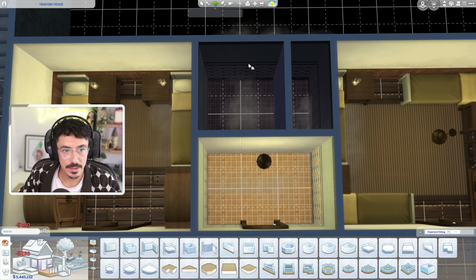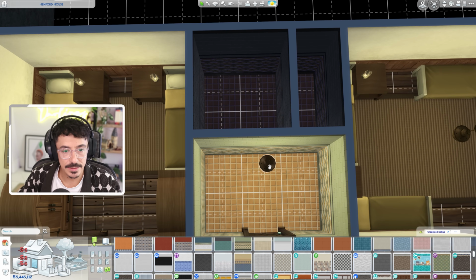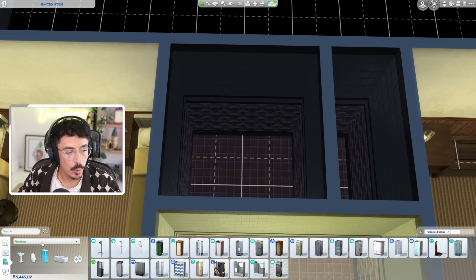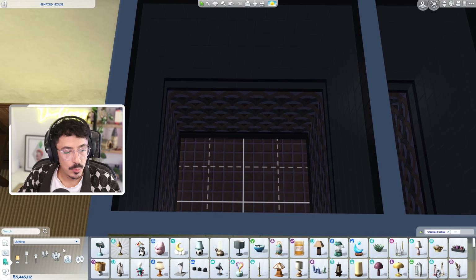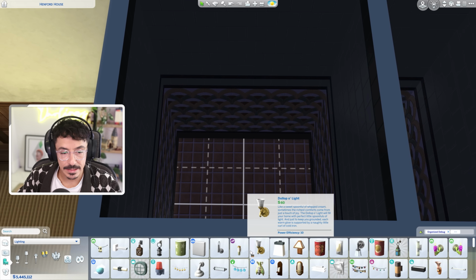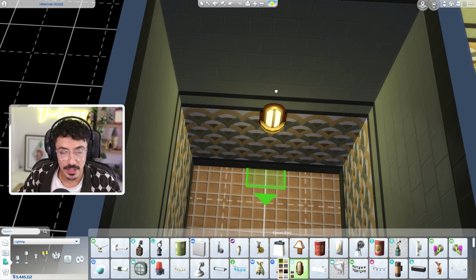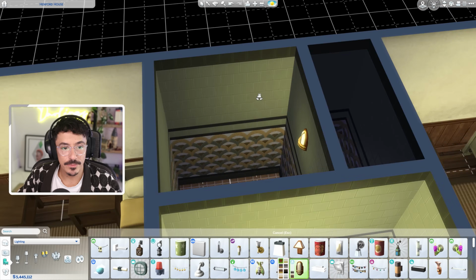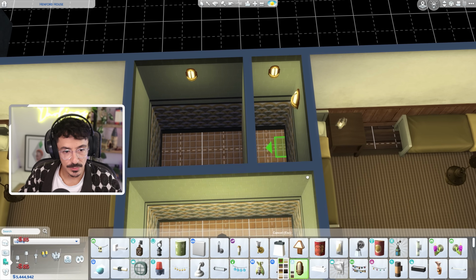So if I can grab you to there, get these tiles on the walls all the way around like this. Move you to there. What lighting can we put in here? Let's put a wall light in here. Oh, decorations. Let's put up a lovely wall light. And I think it needs to be maybe even the Art Deco one, actually. Yeah, something like this. If I can grab you and pop you, in fact, I'm going to pop you there. Quite high up. The same there as well.